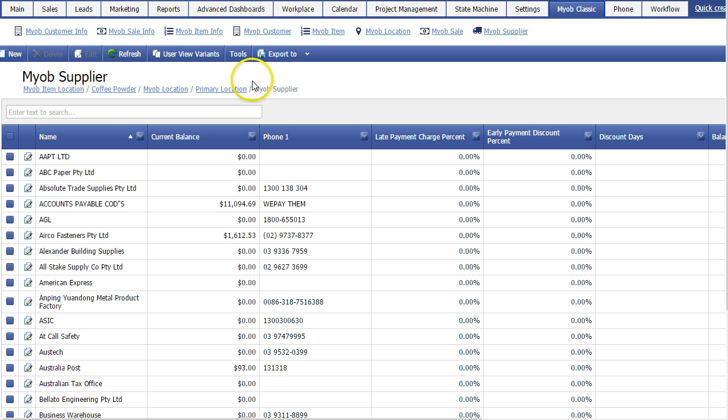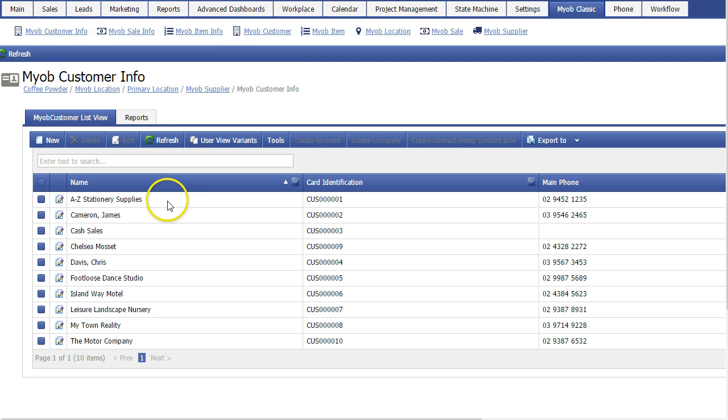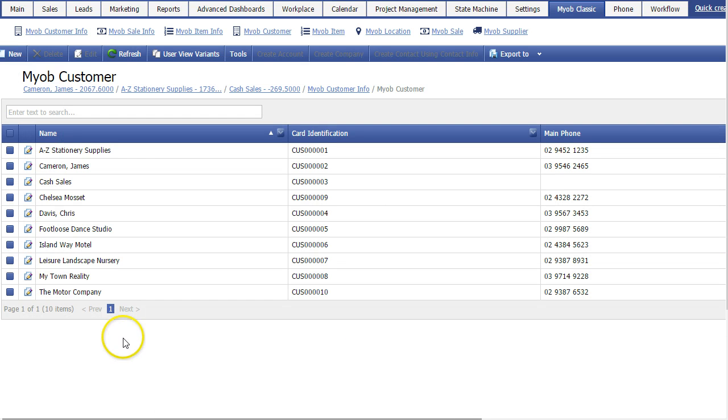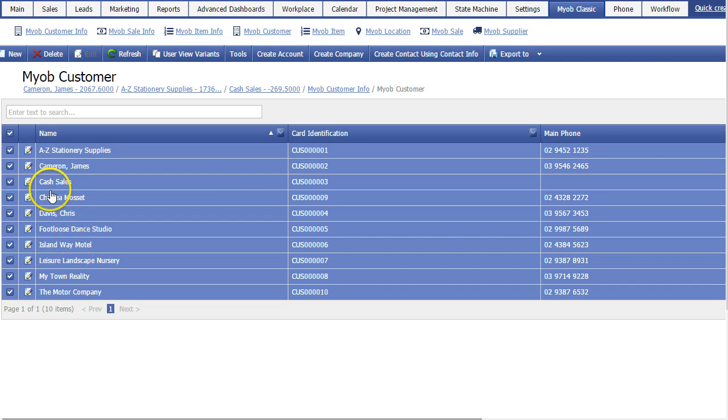Now the other things we've got here just to help you out: when we go through particular customers here, you can actually move this to Creator CRM. So I've selected the top tick box on the top left here. It selects all, and I can now create a contact using the contact info.